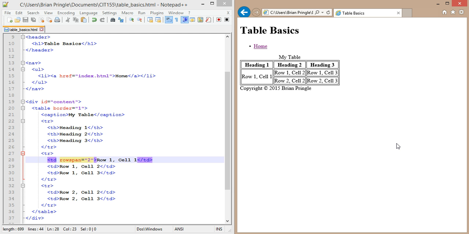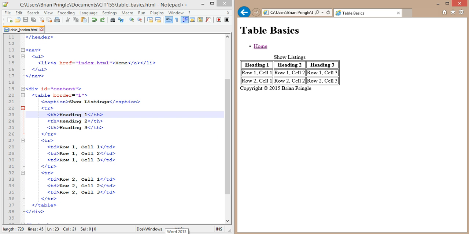Now I have to account for every single cell. So if I want a particular cell to take up 2 cells, I have to either colspan or rowspan it. I have to account for it. So what that means is that if my first row has 3 elements on it, so 3 columns, then every row after that has to have 3 columns. So for every single row afterwards, I would have to account for anything that takes up more than 1 cell space. Okay, so I reset my table and I want to show to you some accessibility features.